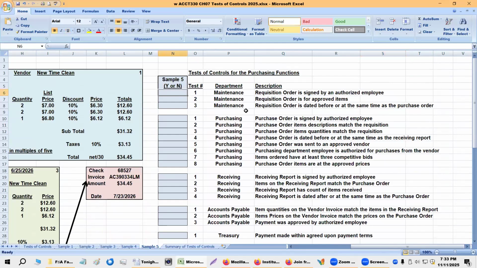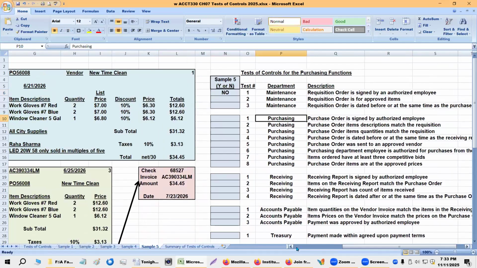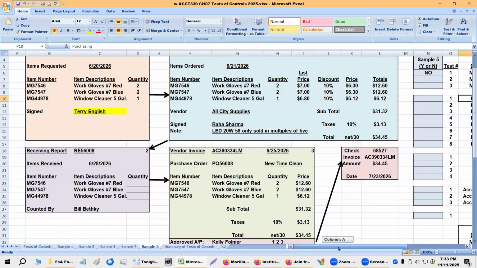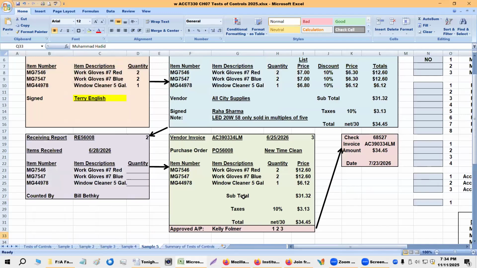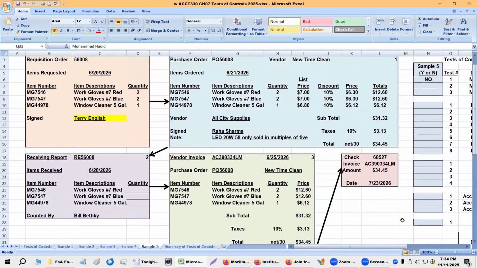So looks like requisition order signed by authorized employee, this would be a no. It should have been signed by Muhammad. No, Muhammad should have bought this, not Terry. All right.